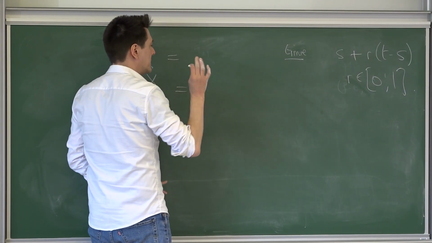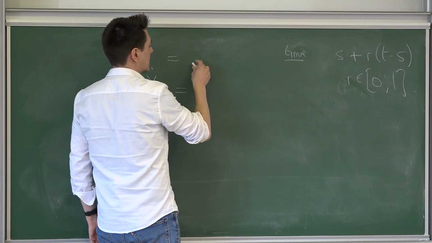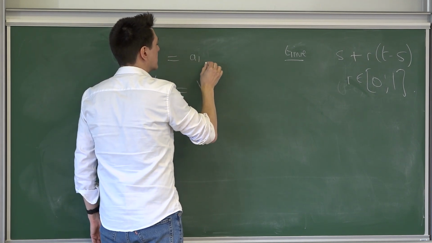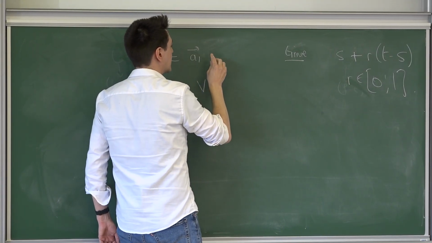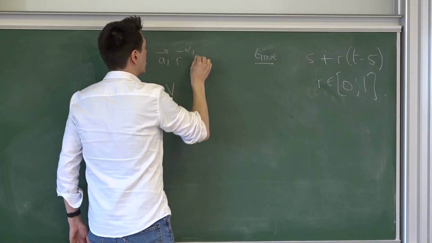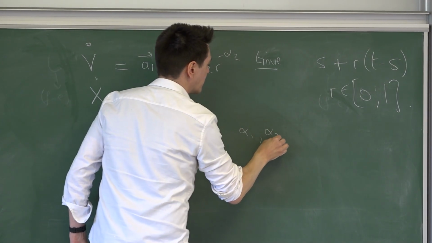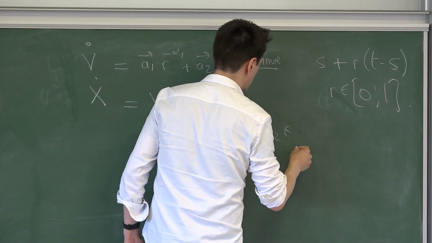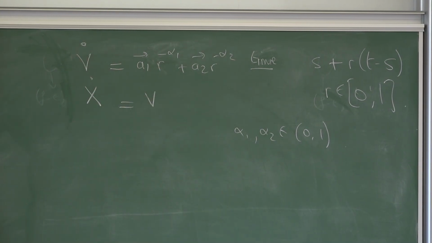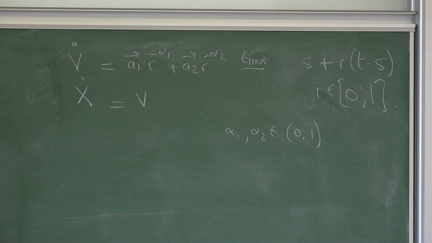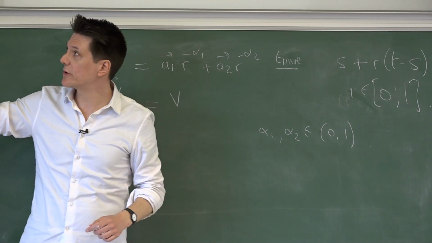The first calculation was awful, and in the end you can make the calculation super simple. We realized that when you have two commutators, 2 is enough. You just take two vectors like that, A1 R^(-alpha 1) plus A2 R^(-alpha 2), where alpha 1 and alpha 2 are two powers that must be different, in (0,1). They are not too singular; the force is not too singular. That's the key point. We need 2 in order to have enough independence to connect any pair of points between past and future.